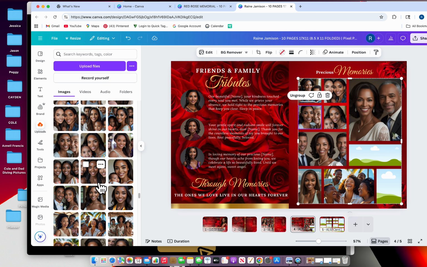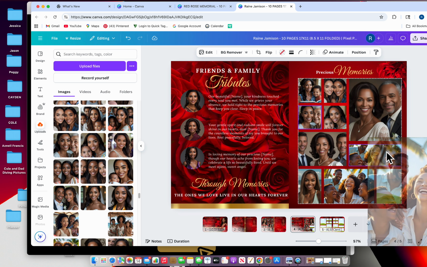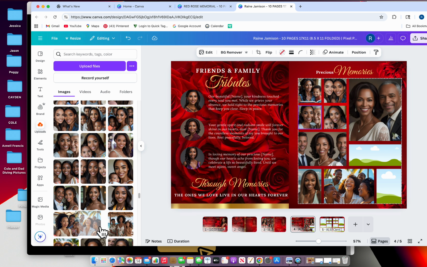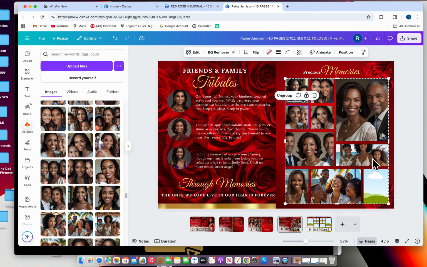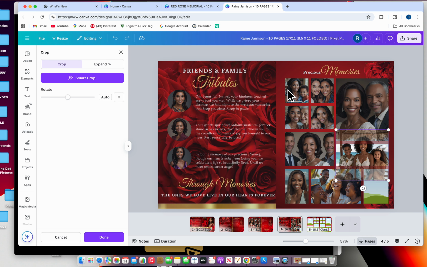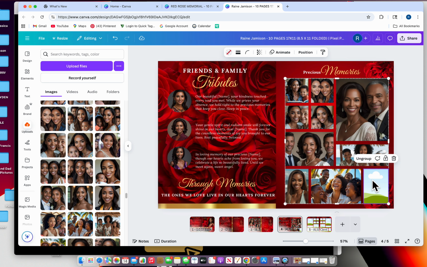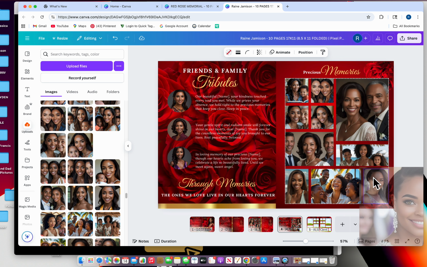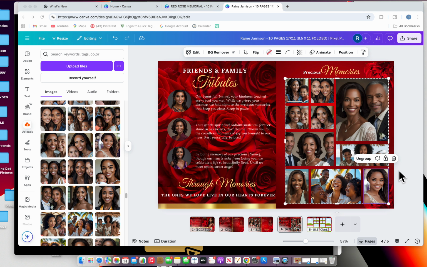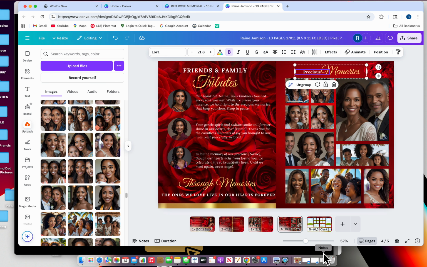A few more to input. And you want to use the crop button to bring the pictures down so that they get better into the frame. And once you've completed filling them out, then you're done with page 7.